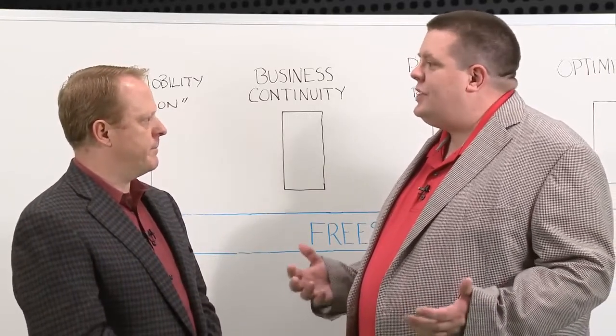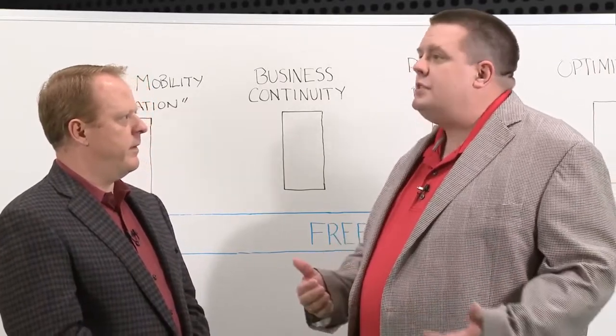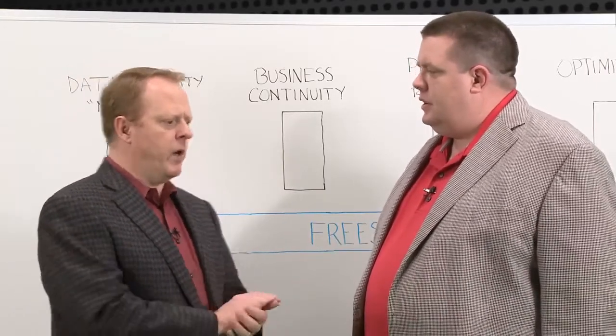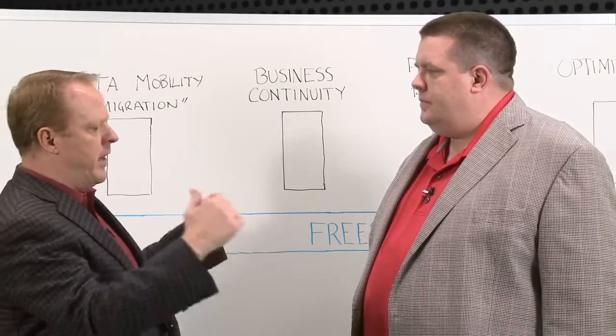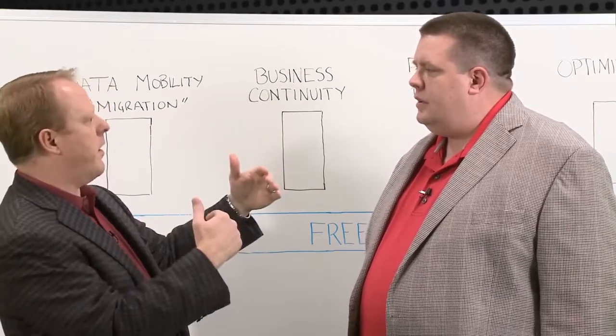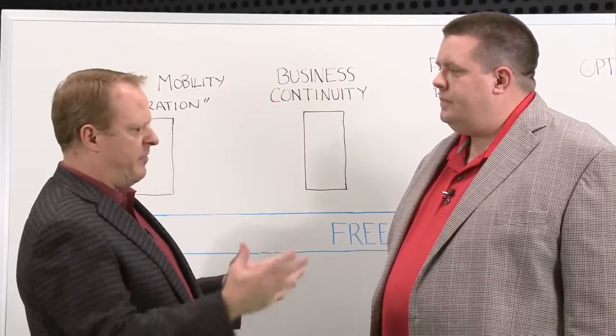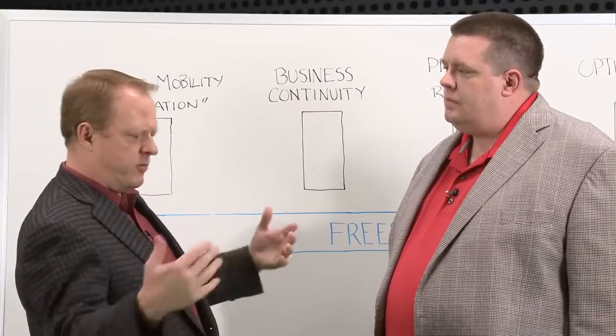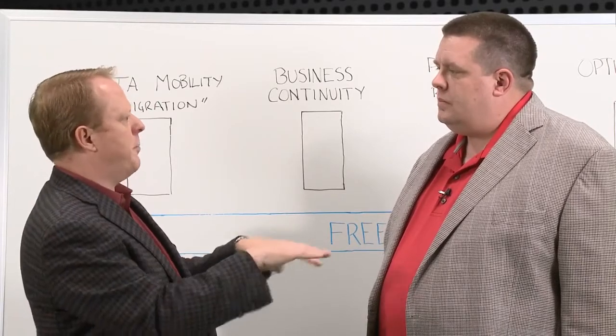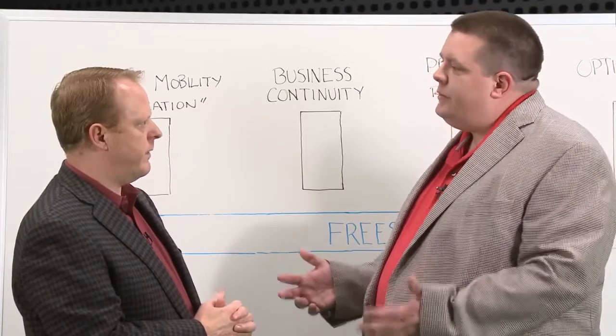I do a lot of talking around the country and people have a lot of questions about what does software-defined really mean. So they ask questions about what does the hardware need to look like? What does my application then interact with? What does that look like generally in a software-defined system? Absolutely. Really what you need to do is create that abstraction layer that's above the hardware, so it's below the operating system and the application, but it's in front of the hardware. It's that true middleware approach for the data services, so that you're independent. You've got the flexibility and freedom. Can you give us a brief overview of each one of those?